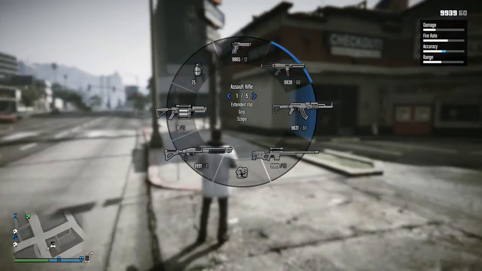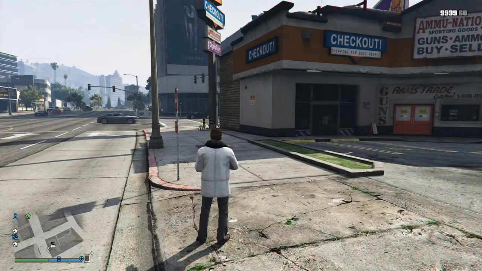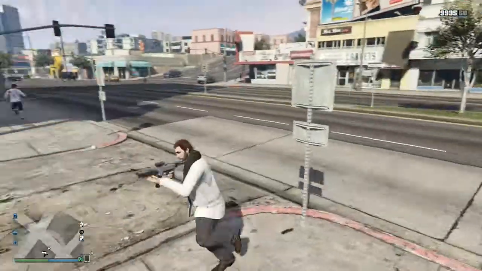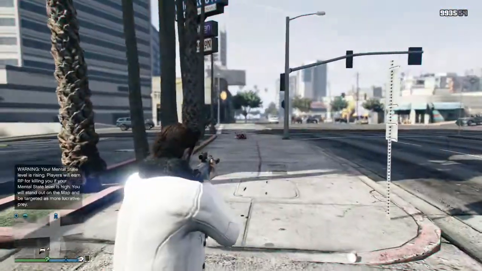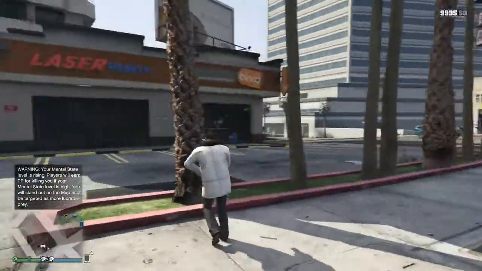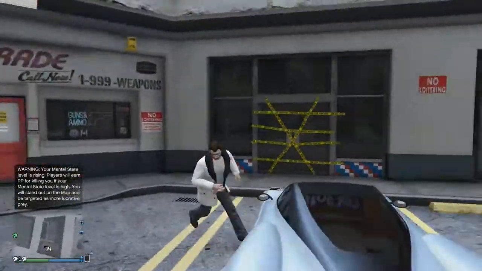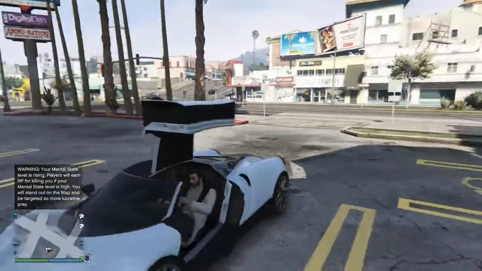Let's go back into here. So yeah, it has a suppressor, and I didn't even buy a suppressor for it, so that's pretty cool that it actually has a suppressor. That's pretty cool. And it shoots really nice, too. Nice, guys. Well, this is a really cool update, I do have to say. This is a really cool update.